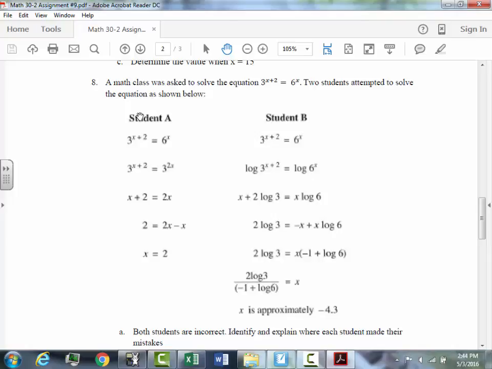And so 6 is not a grouping of just pure 3s, right? 3, 9, 27, those are the ones that work. So this is actually where their mistake was. Trying to turn a 6 into a 3 squared is where they went wrong here. Does that make sense? Student B, we're going to talk about solving tomorrow, because that's tomorrow's topic. Using some of these log rules to solve something. So they did make a mistake, but I'll point their mistake out tomorrow.